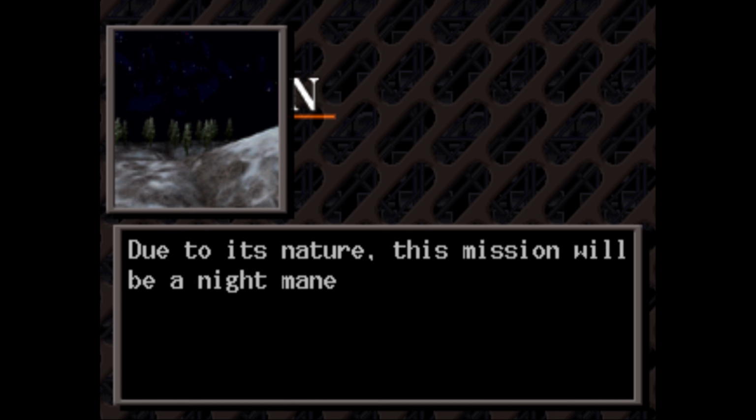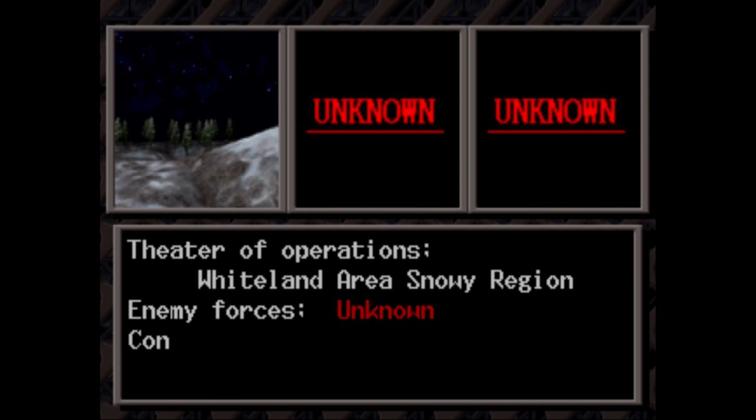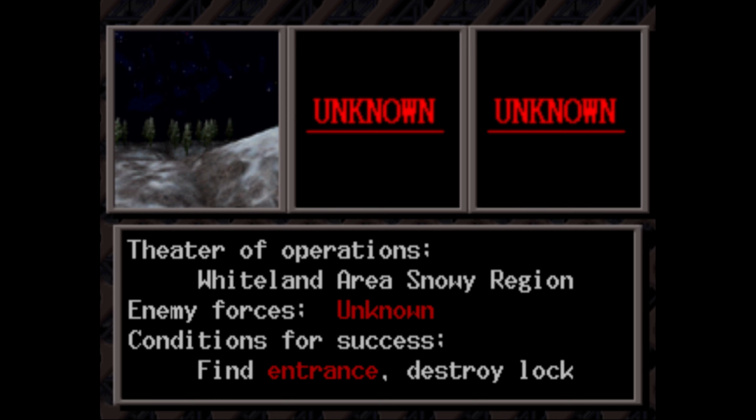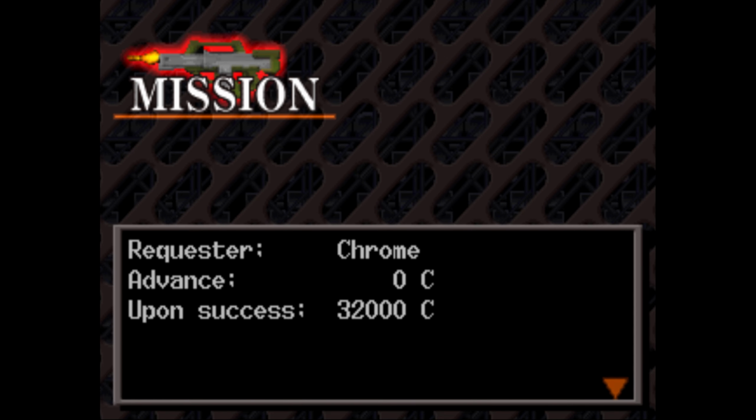Due to its nature, this mission will be a night maneuver. Ooh, this is a sneaking mission. The Whitelands area, snowy region, enemy forces are unknown. Conditions for success are to find the entrance and destroy the lock. And Guard Factory Entrance says what?